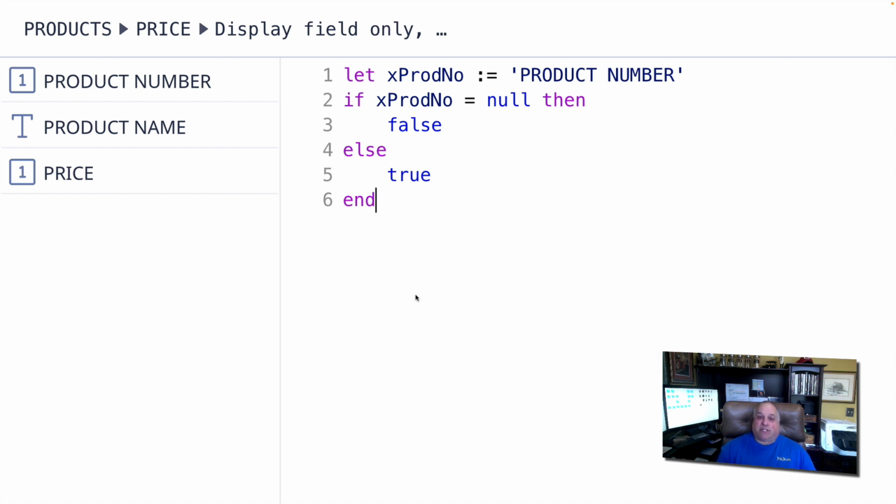Now I want you to pay particular attention to the difference between the assignment function and the test for equality function. The stack equal function says that this variable will now be equal to the value in this field.